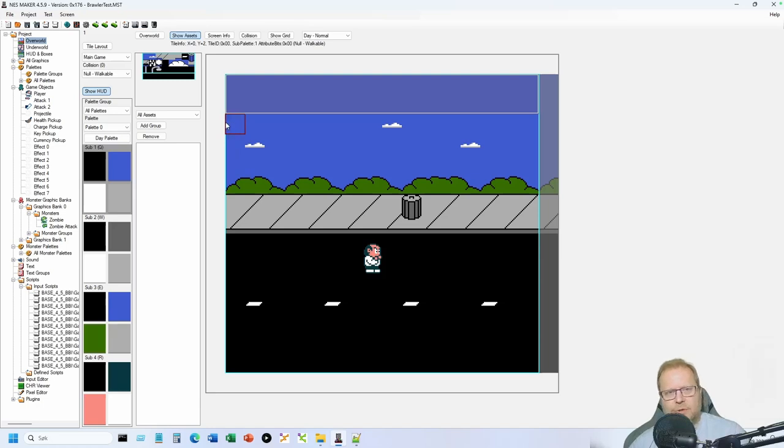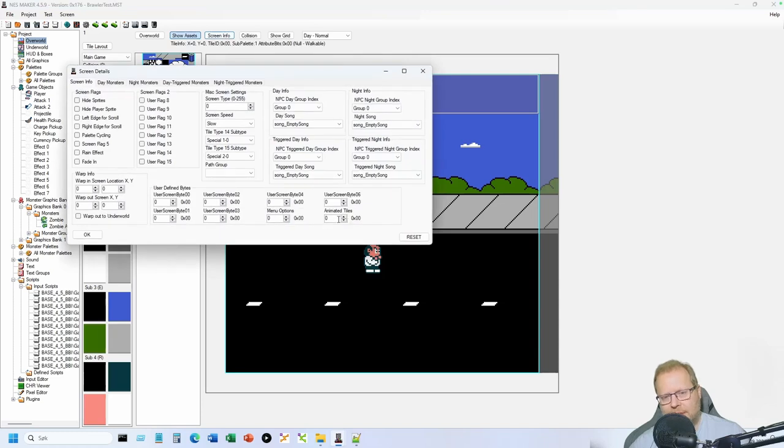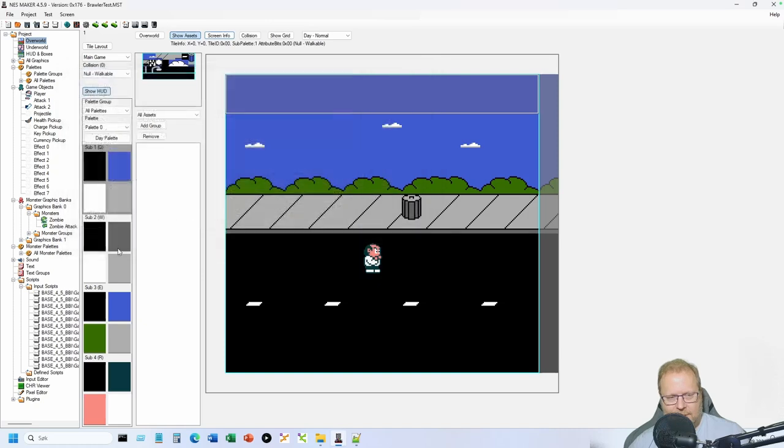So every module has animated tiles. We just go to screen info, set animated tiles down here to 1. But like we talked about before, you need to set up all the graphics for that. Let's not go into that, but the code is in place for animated tiles.